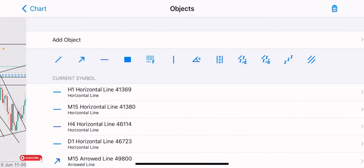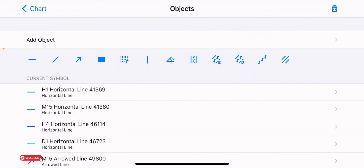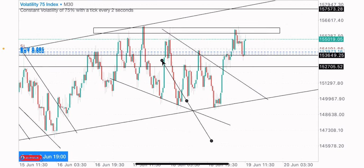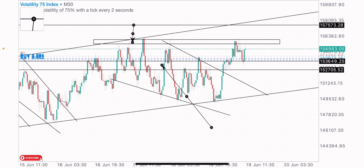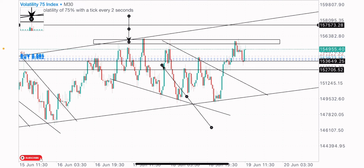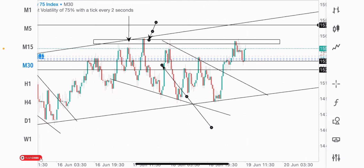So I'm expecting price to, we have this level of resistance which the market is reacting to currently. You can see a lot of rejections from this point. I'm safe in this trade currently because my stop loss is above my entry, and by the end of this video I would still take more profits on these buys. So if price can break above these highs, because this is a level that the market has reacted on previously, always take note of these historical levels, because we have possibilities of the same market coming back to this zone and price reacting on this level later on.